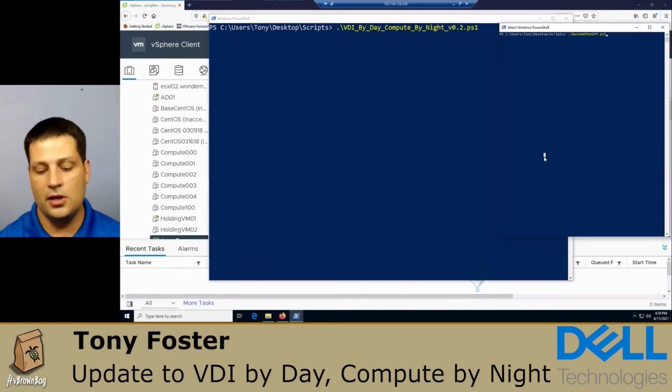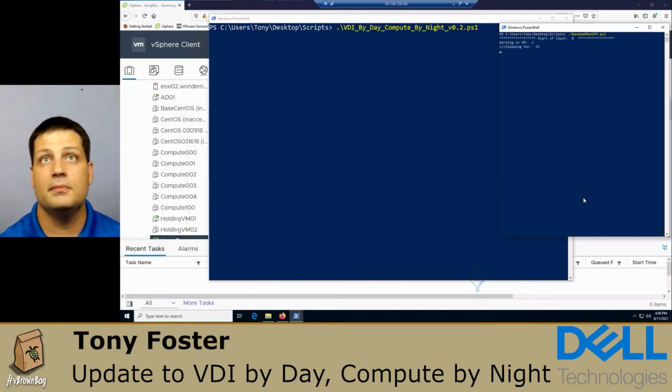We're going to start here by turning on our random virtual machines. So it's going to randomly turn on and off holding VM 01 and 02, which are over here on the left-hand side of the screen. You'll see that holding VM 01 is already running. So let's go ahead and kick off that script.